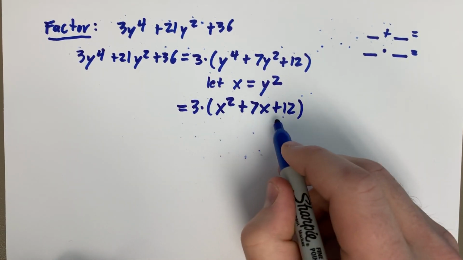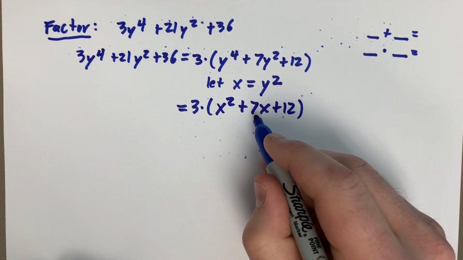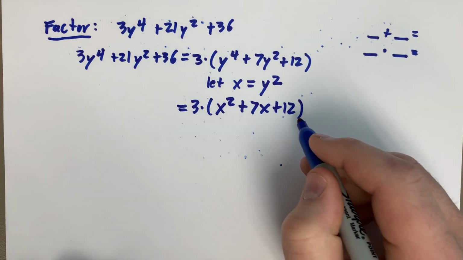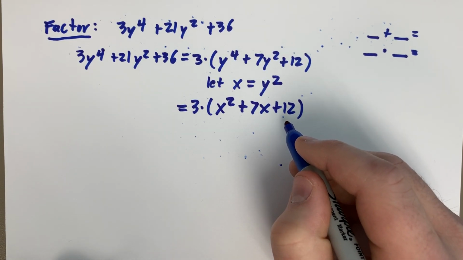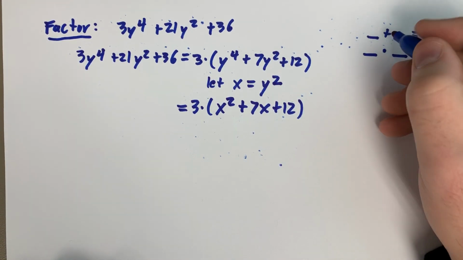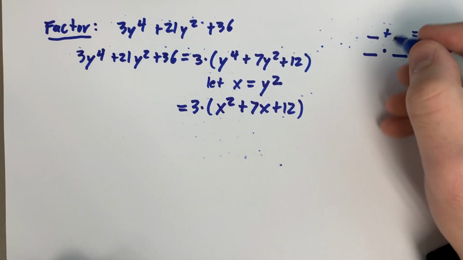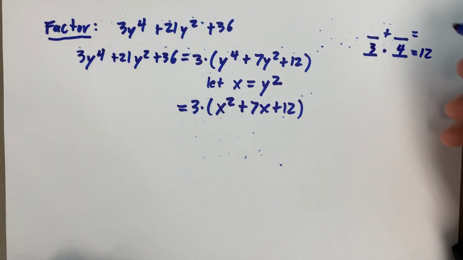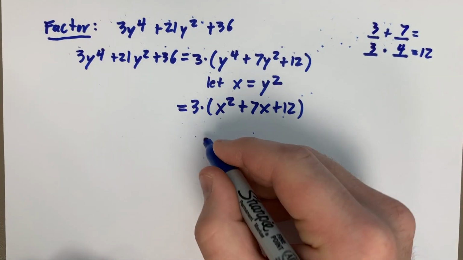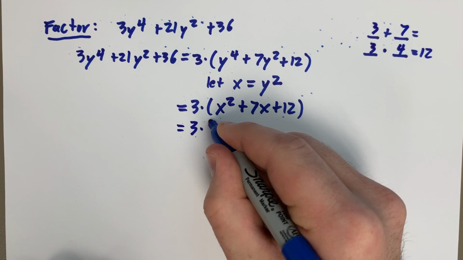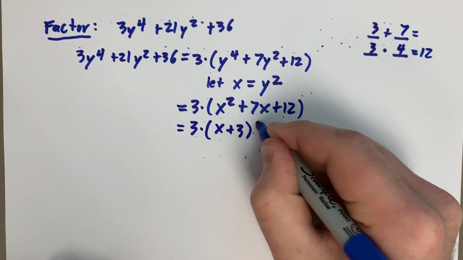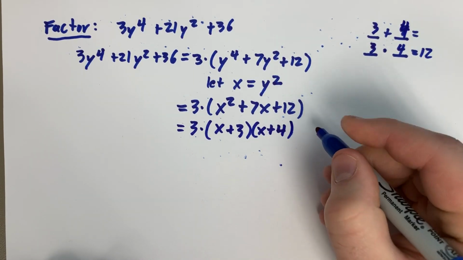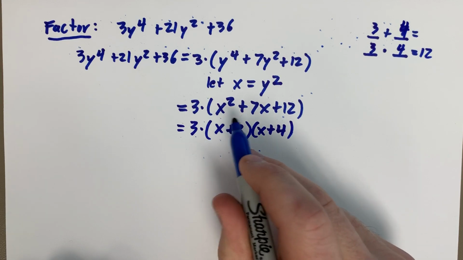Now that I have this all factored out as such, I want to find two numbers that add to 7 and multiply to 12. So we're going to look at the factors of 12. So we have 3 and 4 are typically the ones that come to mind first. Do those add to 7? Turns out yes. So we picked good numbers from the get-go. So we have 3 here and a 4 here. That gives us 12. And when I add them, I get 7. So that's convenient. That allows me to factor this as follows. 3 times the quantity x plus 3 times the quantity x plus, oops, so this should be 4. X plus 4. Now this is completely factored in terms of x.